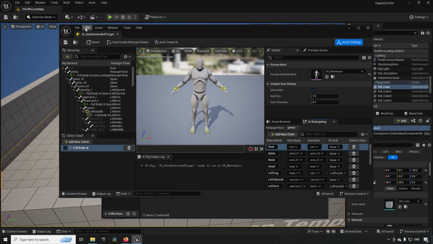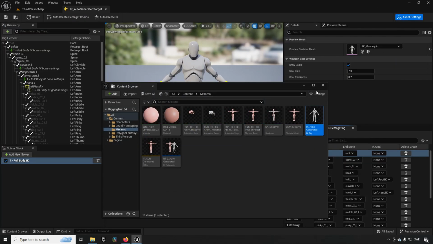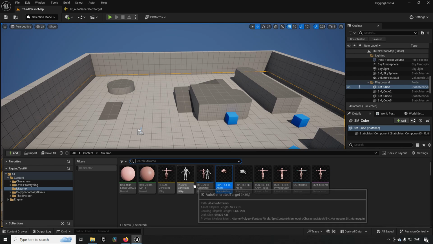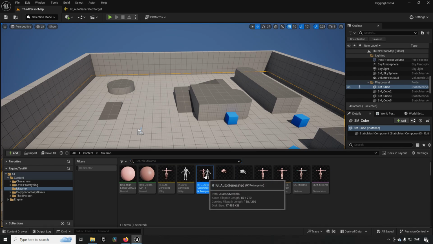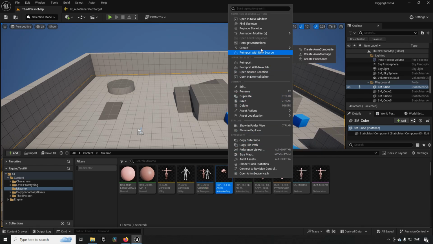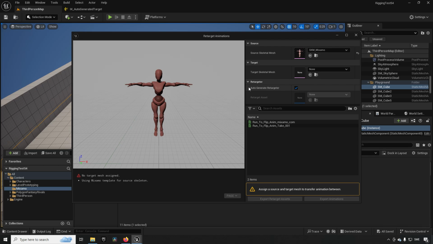So opening up one of these assets, we can see that this one is set up with all of the chains and everything like that, like we did in the retargeting tutorial that I have done previously. So what this new improvement or quality of life is doing is essentially creating an IK rig like this for the two different skeletons that we want to migrate between, and then it creates this retargeting asset, and this is what is being used when we actually click the retarget over here. So this is what it's auto-generating to make use of.